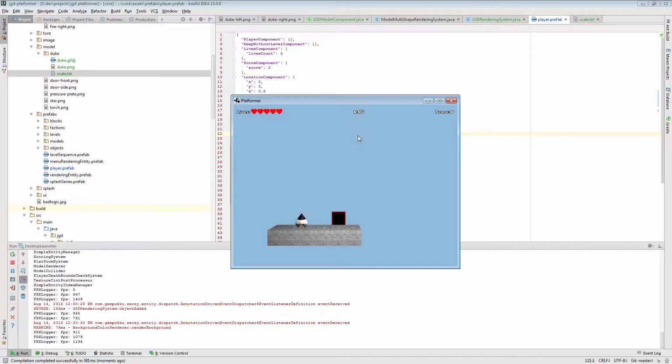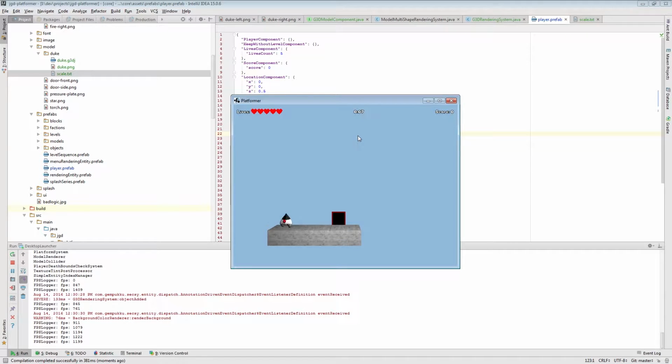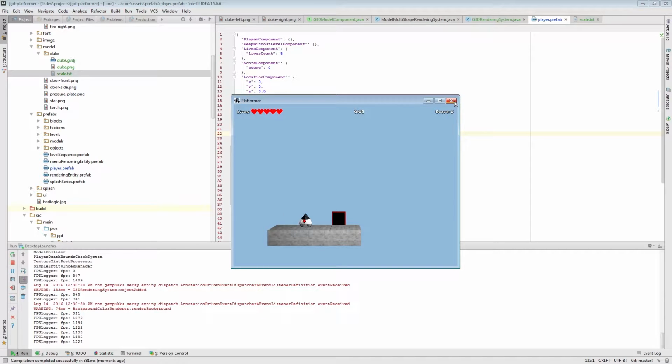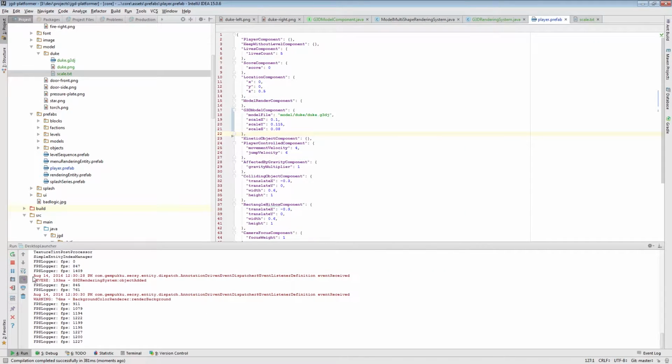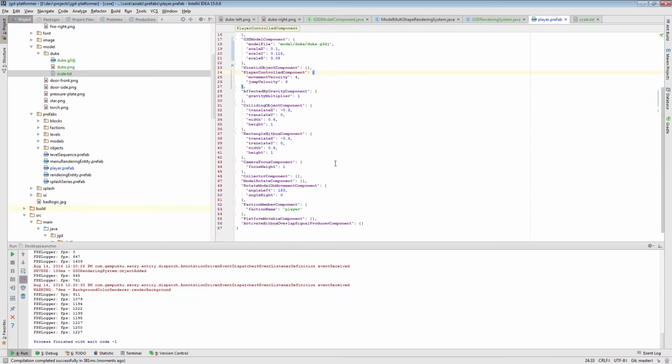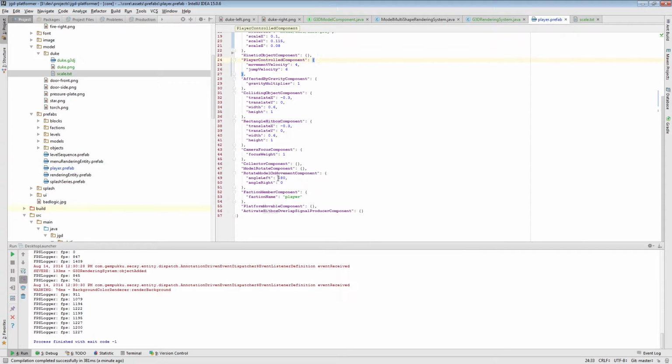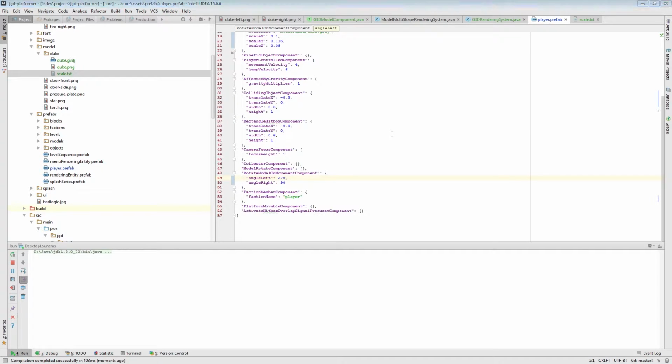We have a Duke model which is turning a bit weird. That is by default. We have here angle left between 180 and 0 because the model by default is facing us completely. Then rather than being 0 to be to the right, we have to provide different angles for movement rotations.